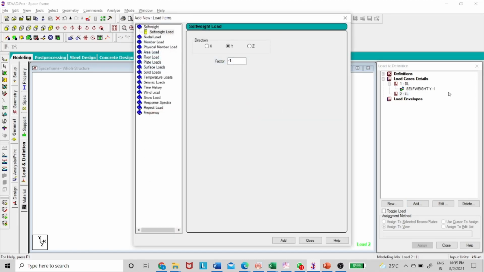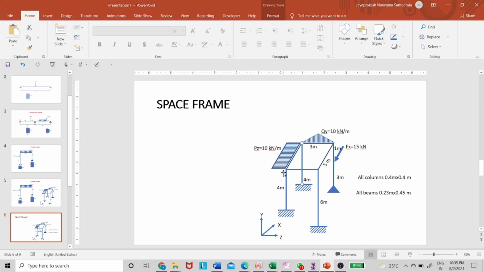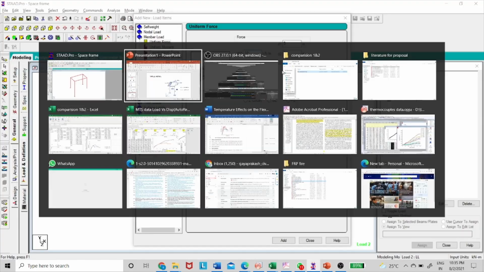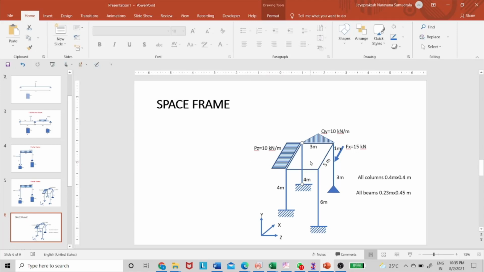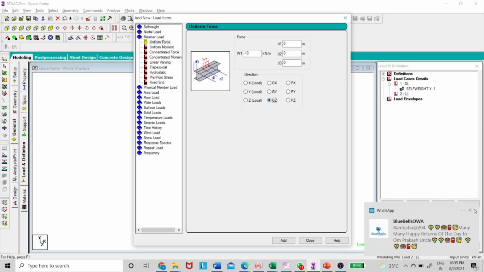So go select the live load and select the add, then go to the member load. The UDL will be there in the member load, and this load is -10 kilonewton per meter, and it is throughout the beam. So you need not give the values of D1, D2, D3, but it is in the Z direction, so simply you say this ZZ direction.